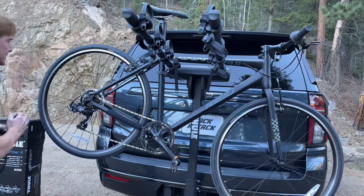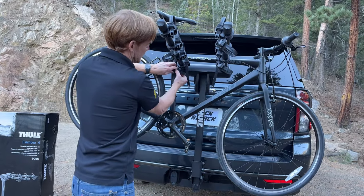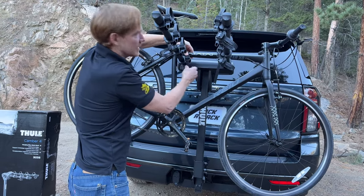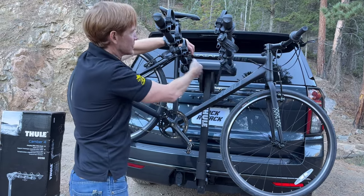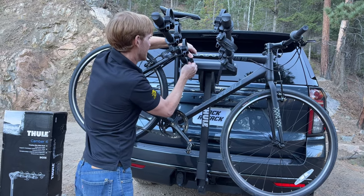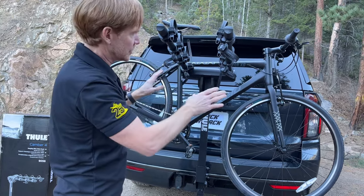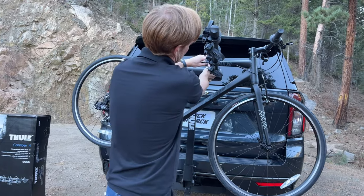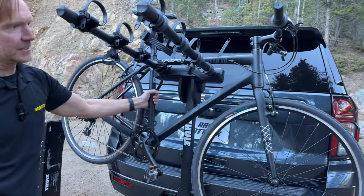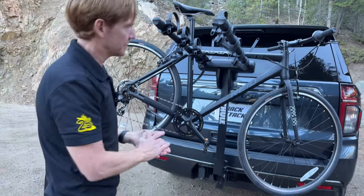Just as easy as we put the bike on, you can take them off. While doing that, a couple of things to keep in mind: when you are carrying bikes, you'll find that the handlebars of one bike may touch the seat or somewhere else on the bike next to it. You can avoid that with some strategic adjustment of the individual bikes. When you have four bikes, you may have to load and unload a few times to find out how they interact with each other the best.